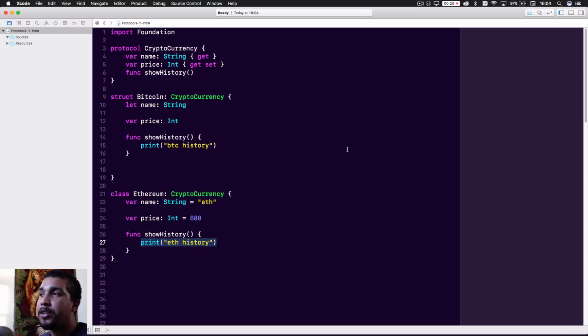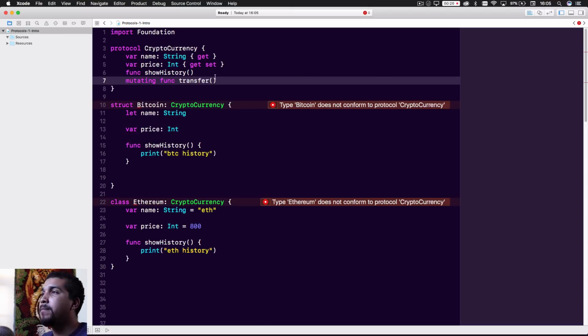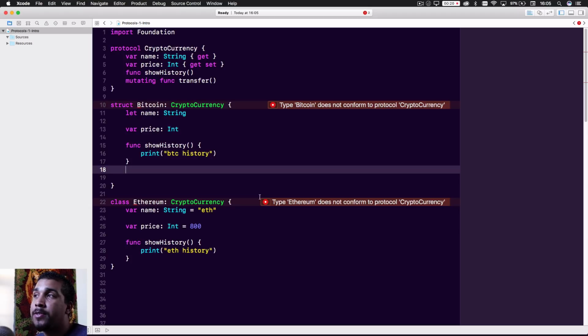The other thing that I wanted to show you is mutating, because when you have these objects, if you have something that's causing one of the properties to change on the actual object, well, then you need to actually specify in the protocol that it is a mutating function. So let's do that right now. All right, so we added transfer as one of the methods that would have to be implemented by anything that's a cryptocurrency, right?